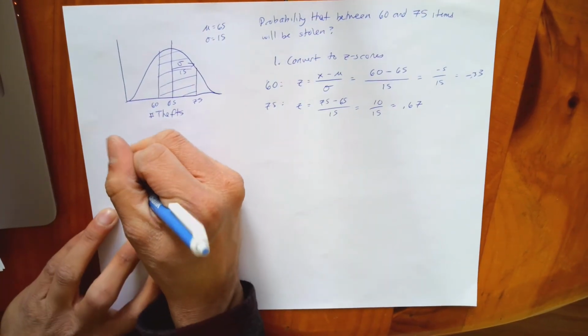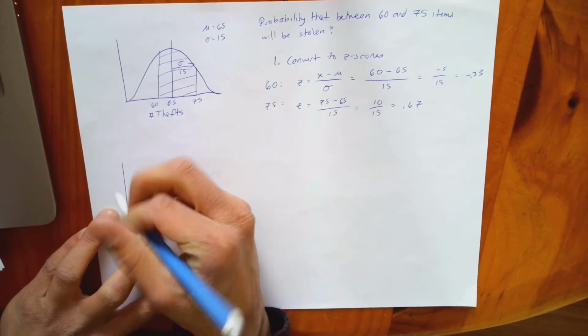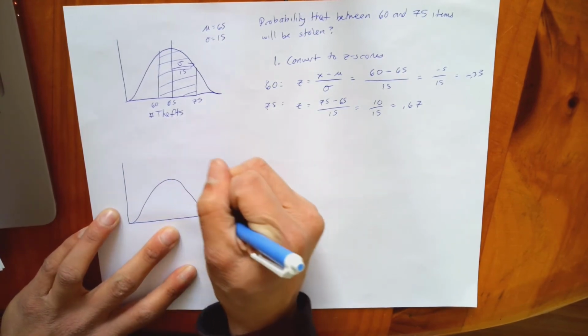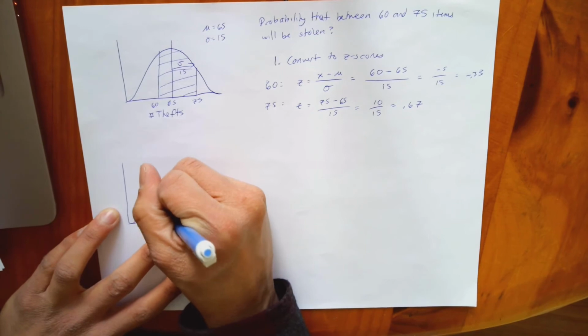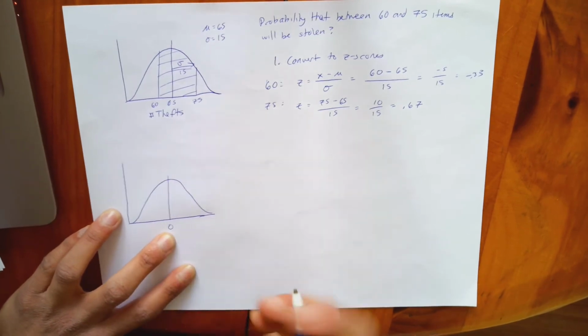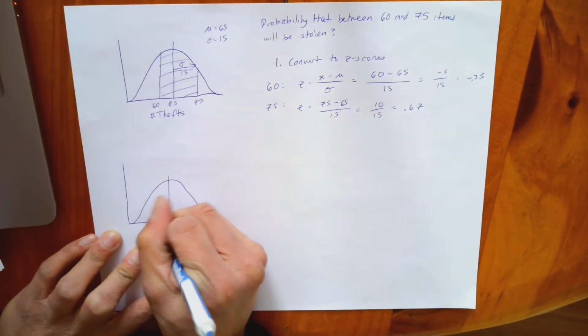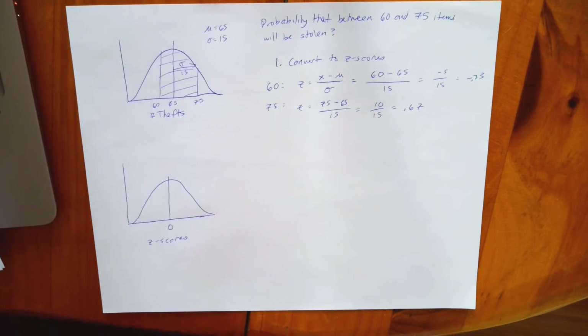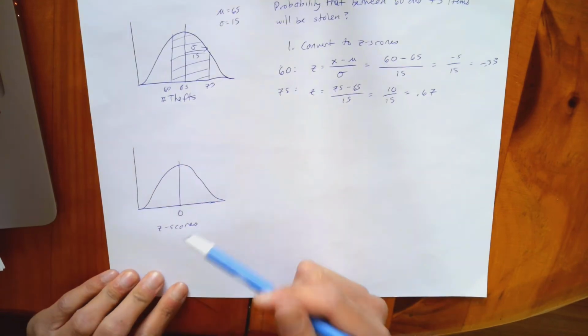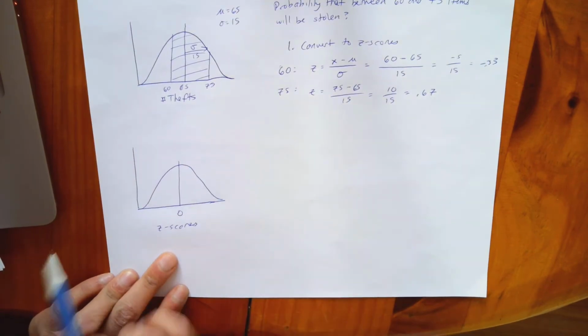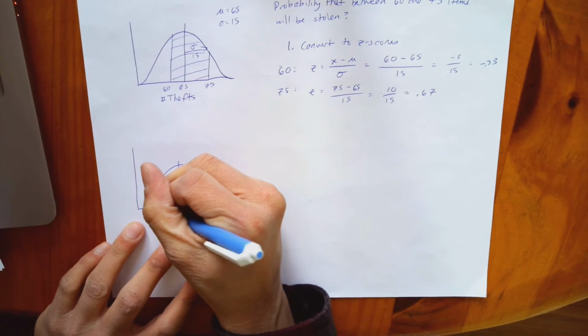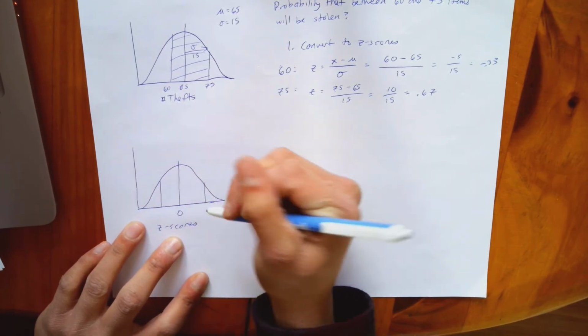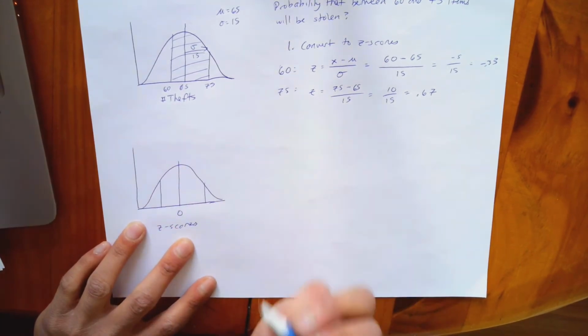Our second step is going to be to standardize everything and then find the area under the curve for those values. So we're going to convert everything to z-scores. And again, this is like converting from feet to inches. The only thing we're changing are the units that we're measuring in, and everything else about this, including the shape of the distribution and the area under the curve between these values, is going to stay exactly the same.